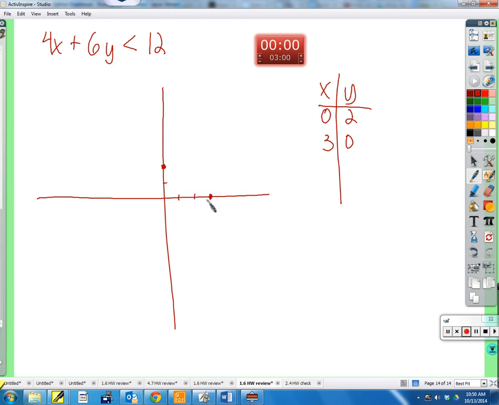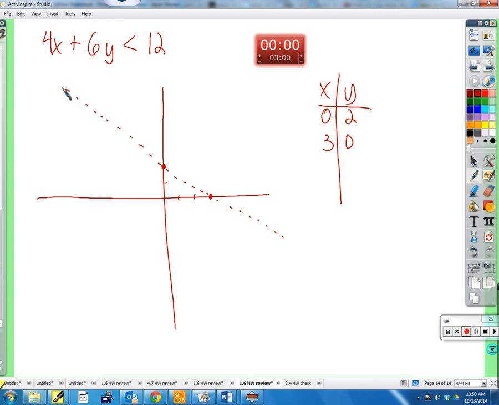You might be thinking, you shouldn't put closed circles. You're technically right, but you should just dot. I don't want to make a visual out of it. Just dot. So we'll dot the line because we know that we don't want both sides to be equal. Points on the line will make both sides equal, so we want to exclude them, but also use the line as a guideline. It's not a real line, it's a guideline.